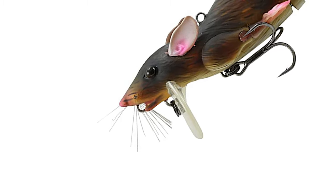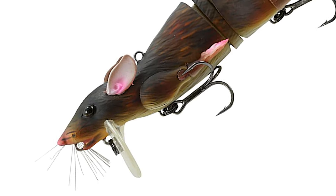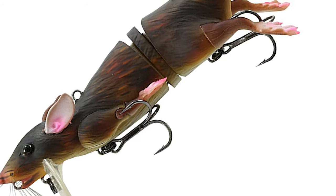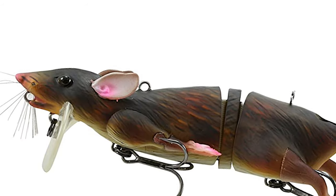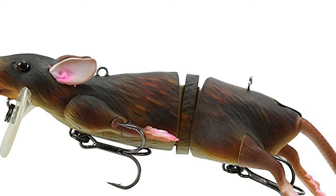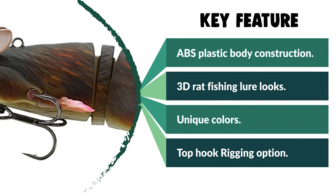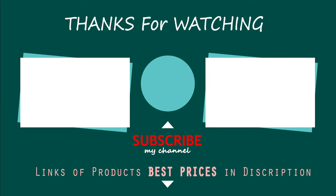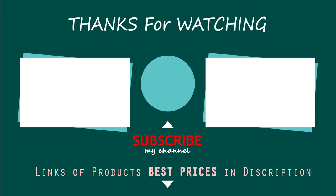The Okumer bait features an innovative lure style designed to create unprecedented fishing action. This radical 3D rat fishing lure looks just like a rat and boasts a durable ABS plastic body construction — so realistic we just had to call it the Rad. It has three hook hangers that allow anglers to adapt to a wide range of fishing conditions, with realistic details like soft ears, feet, and a braided tail. The Okumer bait for gray rat has unique colors that are irresistible to large game fish even from long distances. Here is our list of the top seven baits for gray rats — hope you found what you needed. Stay tuned with us for the next update.